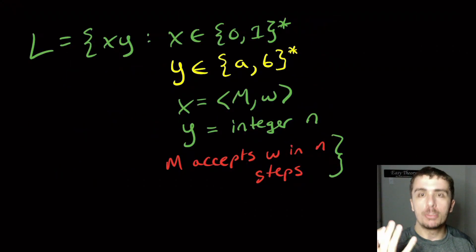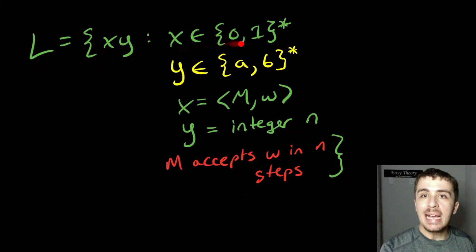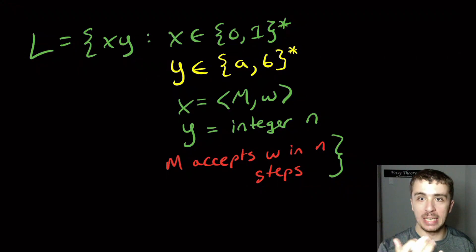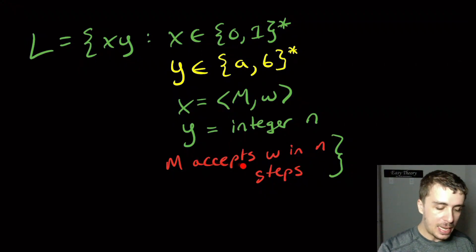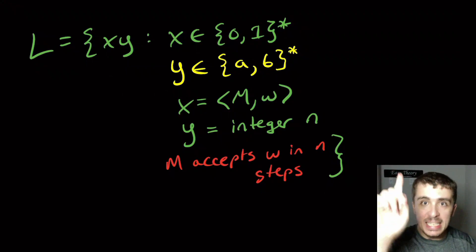Okay, so this is actually a pretty complicated language, but I highlighted in yellow and red the important parts. So suppose that we have two strings, x and y, where x is just some string in zero one star that encodes some Turing machine and an input w, y crucially is a string over a different alphabet. So notice that x is over zero and one, y is over a and b, and y is encoding some integer n. So it's written in a different character set, and that's the crucial part. And we enforce the condition that m accepts w in n steps. So this is clearly decidable because I can run the Turing machine in n steps. It's formatted a little bit differently, but I can still extract out the Turing machine and just run it on that input and just run it for n steps and we're done.